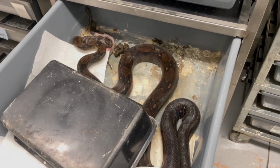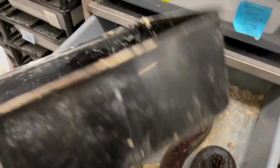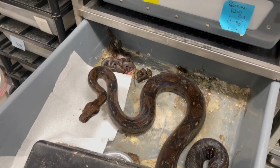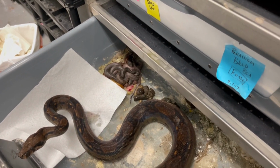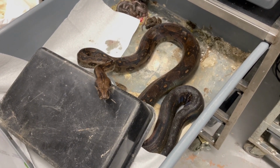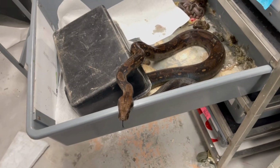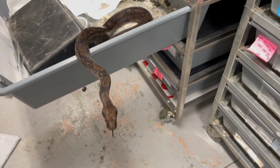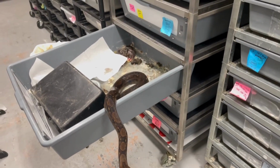So I'm trying to clean this tub of this Onyx boa, and I lift up the hide box because she was attacking me, and this boa is the sweetest boa of all time. I couldn't figure out why she was attacking me, and I found out there was a lump of babies under there with a bunch of infertiles. Something I've told you guys before is these dwarf boas have very small litters of big babies, with very little moisture. I didn't even know she had a litter, so I wasn't expecting it. I was expecting it in like 2 weeks, and look at her coming after me. She's trying to protect her litter.